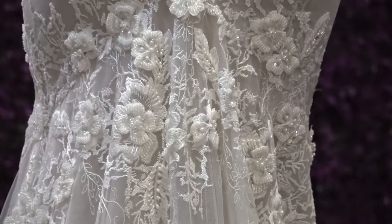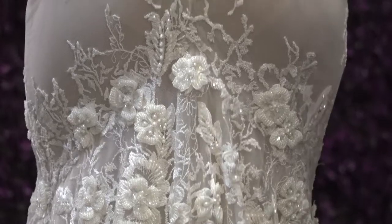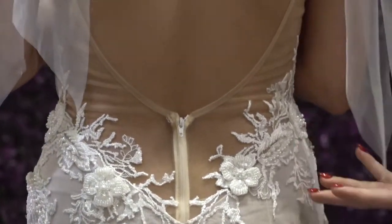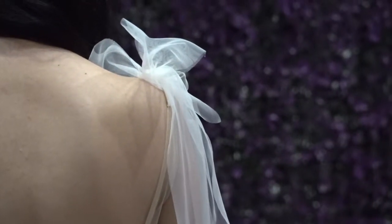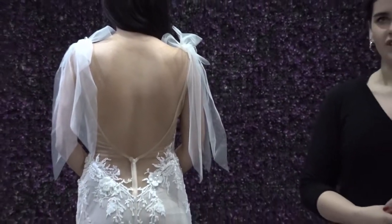There's also a really low back on this, which is really nice, with the illusion creating a little barrier between the bare back and the pattern. You can see more detail on the sides and the beautiful little delicate bows that we love so much on top. This is style P10 — make sure to come try it here at Jehee Bridal with us.